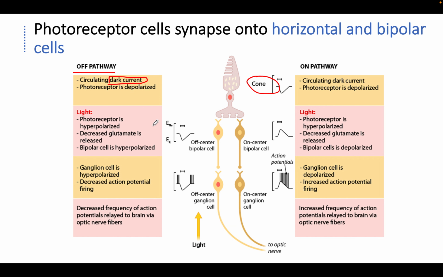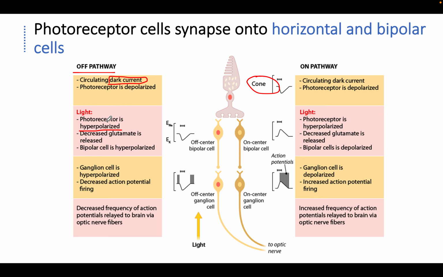Okay, so in this pathway, whenever we have light present, it becomes hyperpolarized. Think about when we did excitable cells and talked about action potentials: what is hyperpolarized, what is depolarized? Remember, when depolarized, we're becoming more positive in the voltage across the membrane. When we hyperpolarize, we become more negative. Like I said previously, this idea between when we stimulate the cell with light and the graded potentials is kind of counterintuitive to what you would initially think.